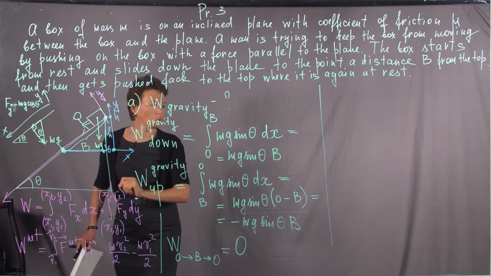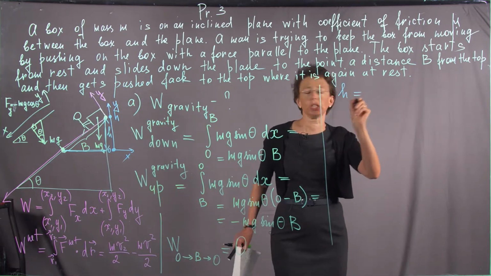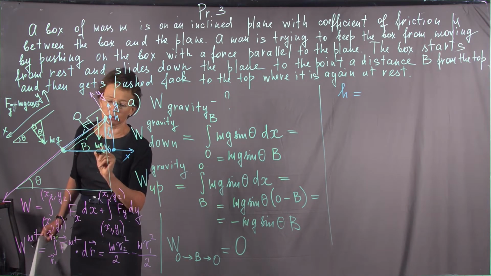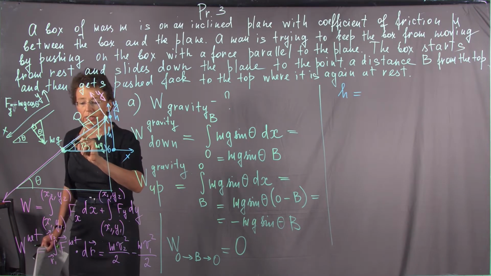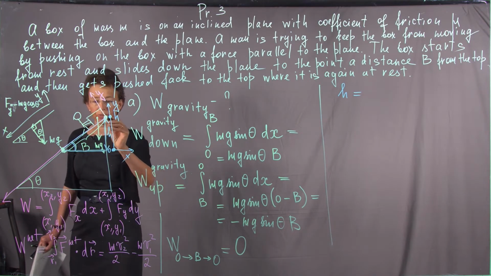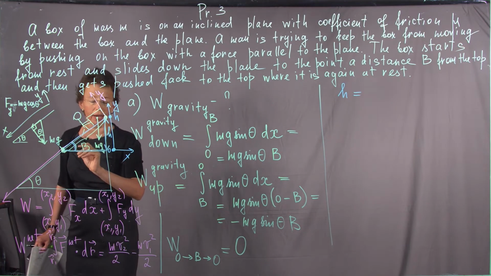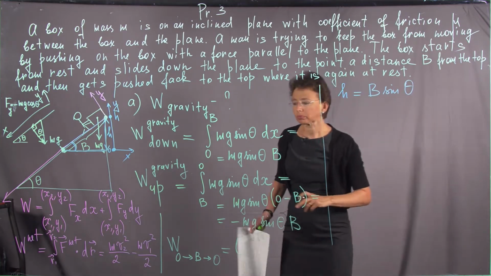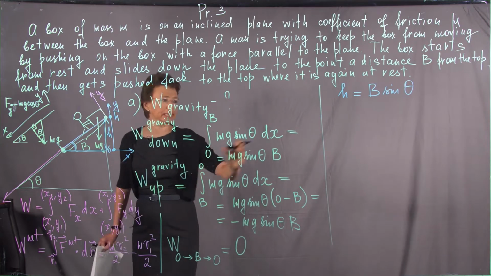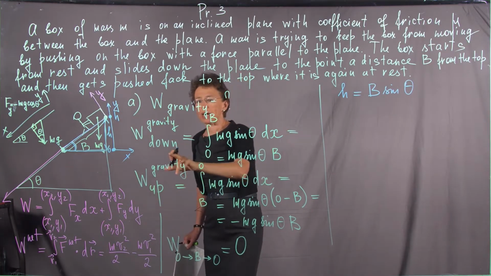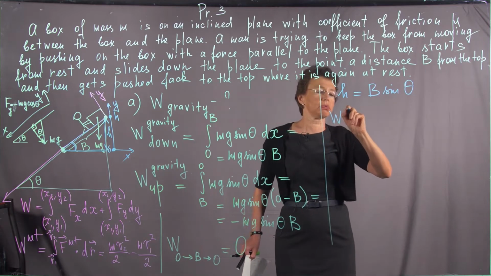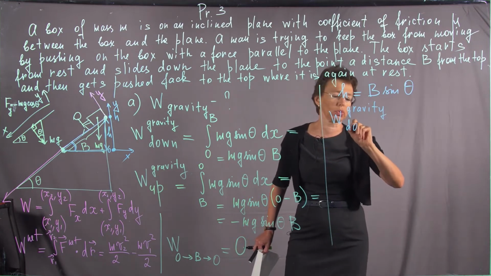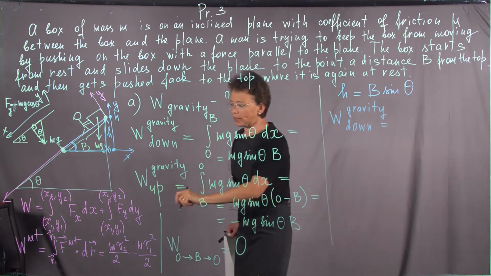0, h in y. And we understand that h, in terms of what is given from this right triangle, this is theta, this is theta. So what is h? It is hypotenuse b times sine theta. H is b sine theta. Okay, so for this coordinate system, I will work with the blue marker. Work done by gravity in my blue coordinate system on the way down. Okay, so here's the integral.